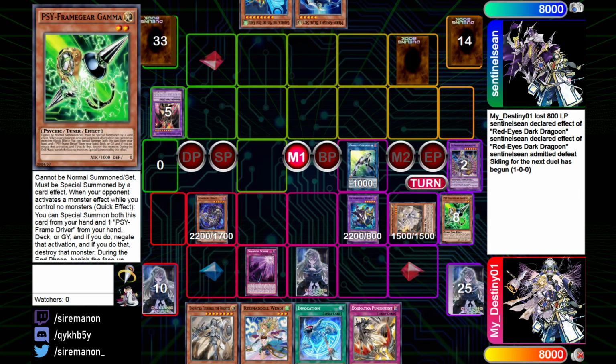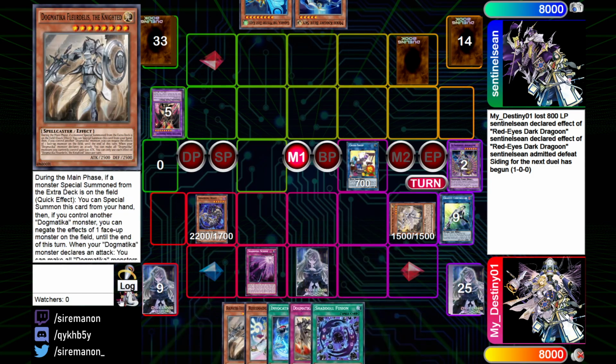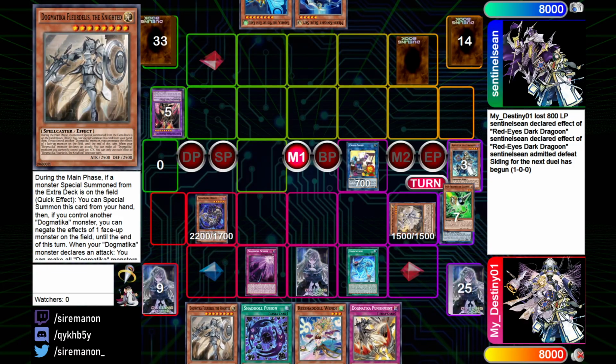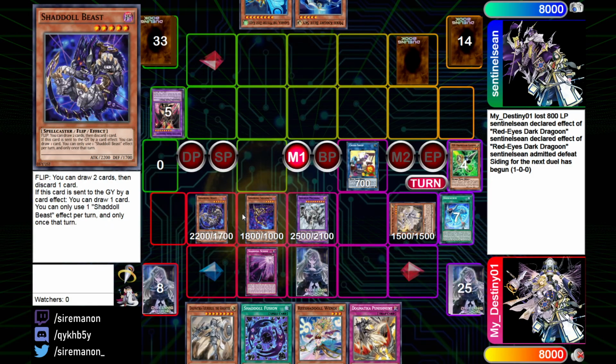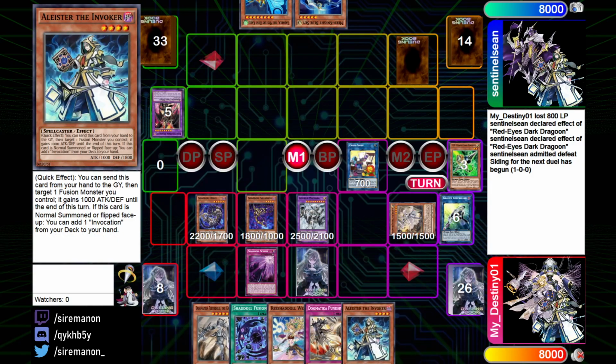Going to obviously pitch Gamma. And then going to send away, or link away, those two for a copy of Cross Sheep. And then going to add back the Fusion with the Wendy. And then the Invocation effect is going to summon out Hcabe. And then Cross Sheep can trigger here to bring back Squamata. And then the Invocation effect is going to recycle Alistair.